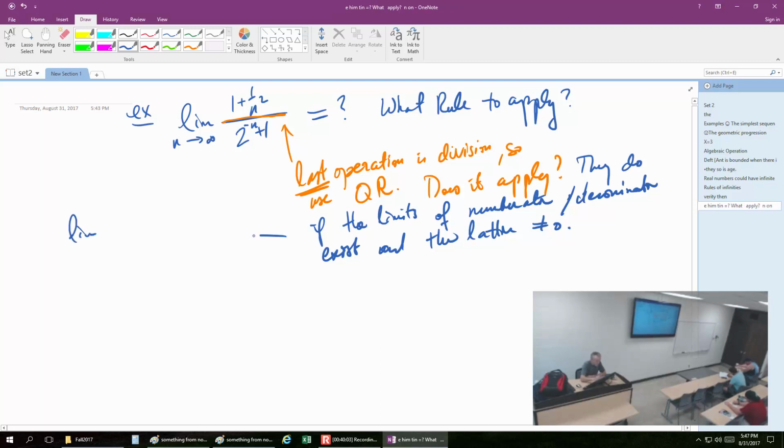Have a limit. So to verify, limit of 1 plus 1 over n squared, I computed, what's the answer? If the answer is 1, it is 1 plus 0, and to justify it, let me show you how it is often done. I just applied a rule. What was that rule? Addition. I just applied the sum rule.